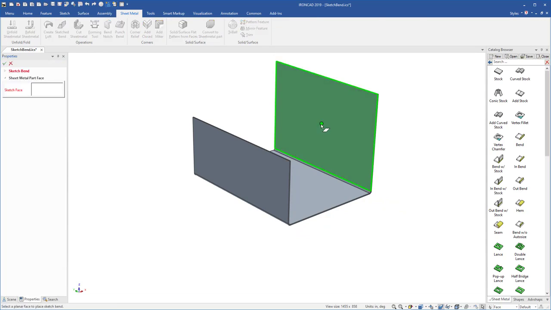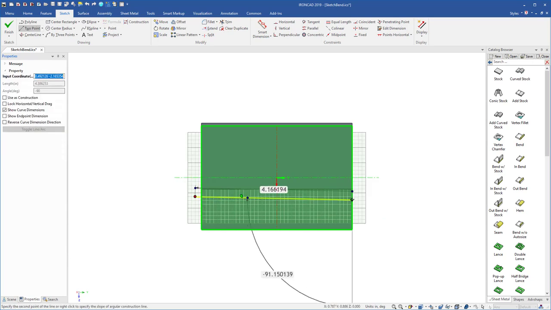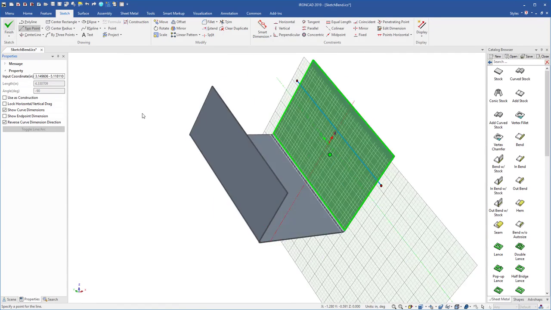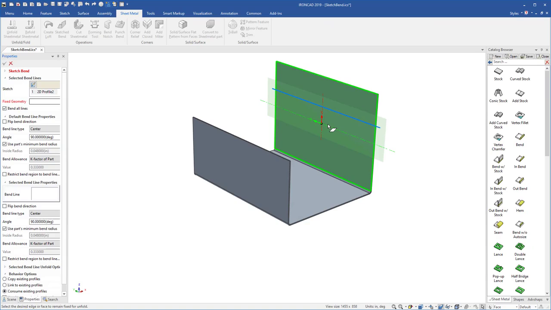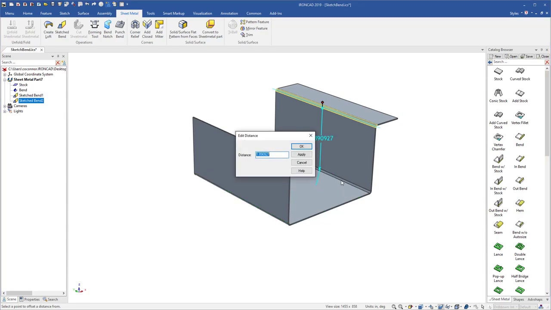For example, if we add one on this face as well, we can create a similar sketch bend here. Go ahead and apply. We can choose a location to bend. We can flip it to bend it outward to bend our sheet metal in that direction. And again, once we select on that sketch bend and hover over it, you'll see the sketch bend line. Again, you can edit distance from point, select a location.